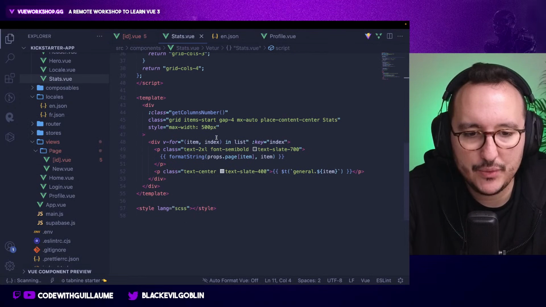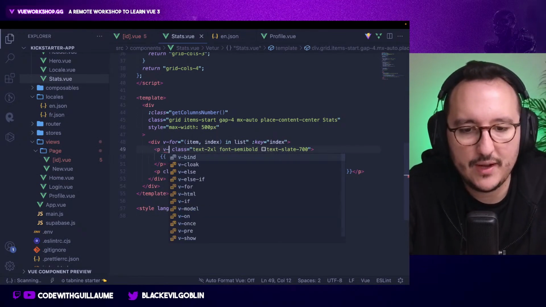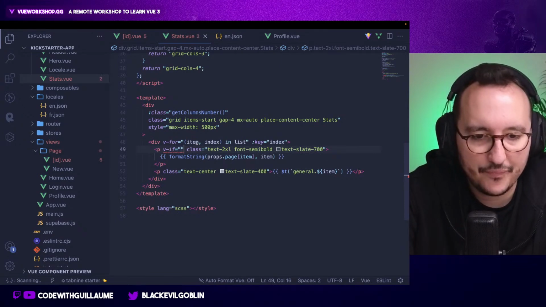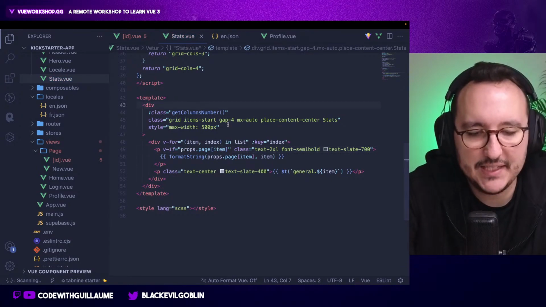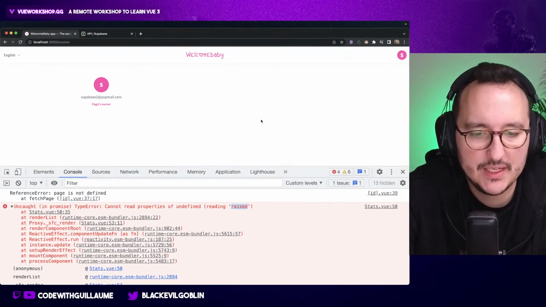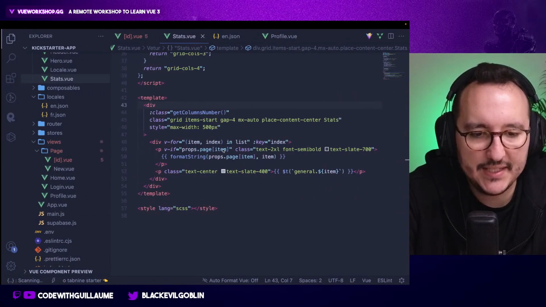So what we've got to do in here? Okay. So what I have to do is v-if, okay, props.page contains what? The item. And actually, I think it's not exactly this. It's not the item.